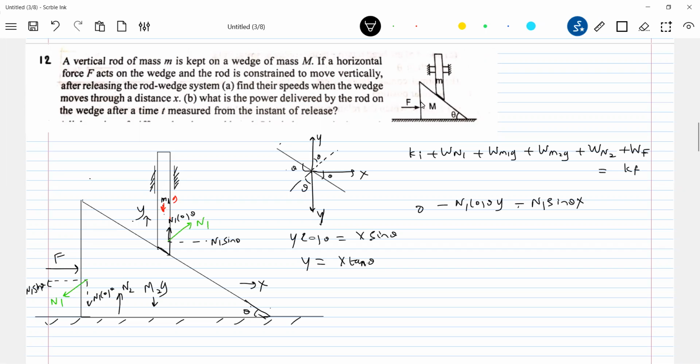So this will be theta. Then also things are the same, no? y cos theta equal to x sin theta. There's no problem with that one. Got it, no? Sir, they didn't give the direction of x. It can go in any direction. Through a distance x, I apply a force, in what direction will it move? The wedge will have displacement like this. Since I applied a force and pushed, the wedge will move towards the right and the rod will move vertically up. So there won't be a problem with the constraint equation.